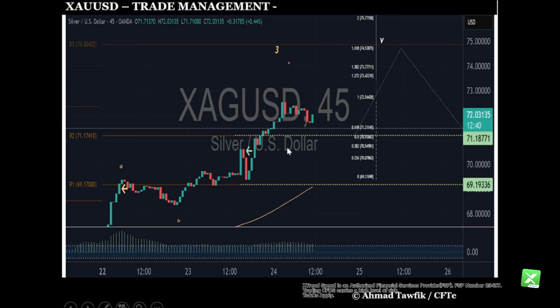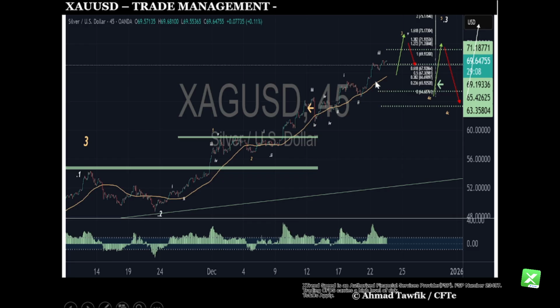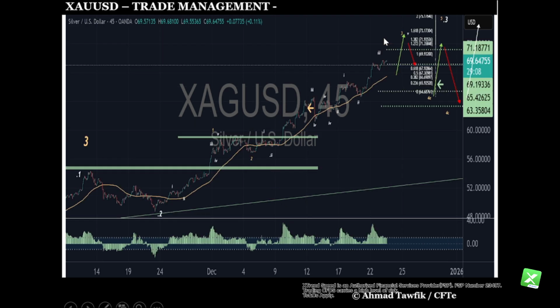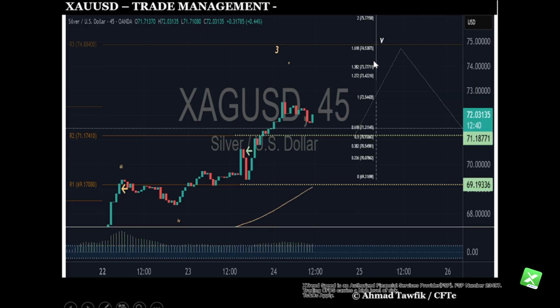This is today. So this becomes very easy to trade, seriously. Again, you want to focus on the 3 and 4 moving into 5. Here the labels are showing in white, here they're showing in yellow, but I believe the yellow ones are the internals of the white ones. So you have here 5 in white, 3 in white, 1 and 2 in white. The yellow ones are what is internal between 3 and 5: 3, 4, and 5. We just focus on 3, 4, and we are getting a 5.